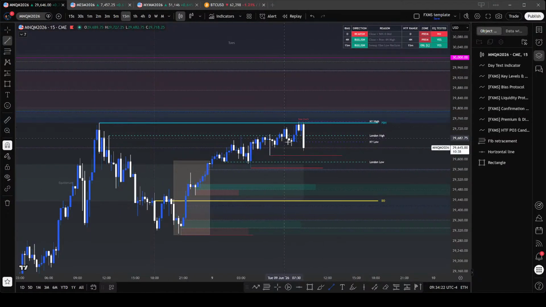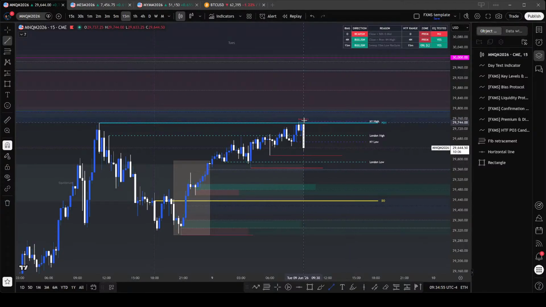But for a valid reaction, what we want to see on the 15-minute is a closure below these bullish candles, giving us that bearish change of character, which the indicator is showing us, and then getting that confirmation. So I want the candle to close. They've got 10 minutes left. This candle could close bearish like this and give us that confirmation, which would then lead me to taking shorts. Or at the end of the 15 minutes, this could come all the way back up here and not give us the change of character, and then I'd be more inclined for price to go higher.